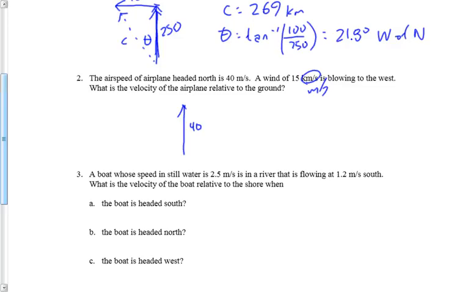All right, so guys, I'm going to go with 15 here. Your number is going to be different, obviously. We're going to go about solving this the same way as we solved this one. I'm going to get somewhere like 43, 44. You're going to get pretty close to 15,000, 15,000 and something, right? My angle is going to be, I don't know, 20, 30 degrees, 21 degrees west of north. Your angle is going to be pretty much 89.9999, something like that. Pretty much 90 degrees, right? Make sense?